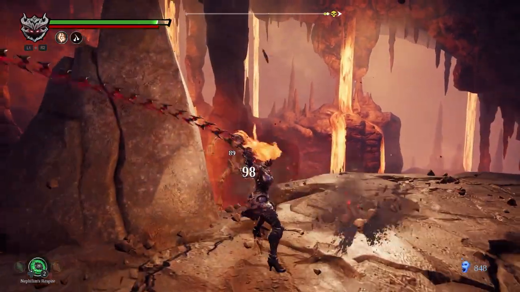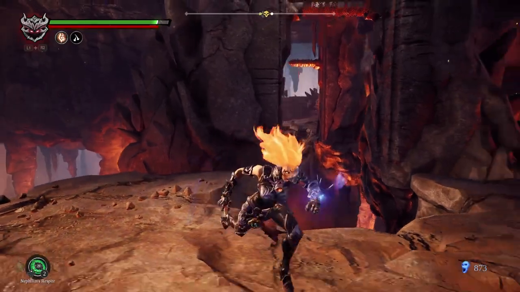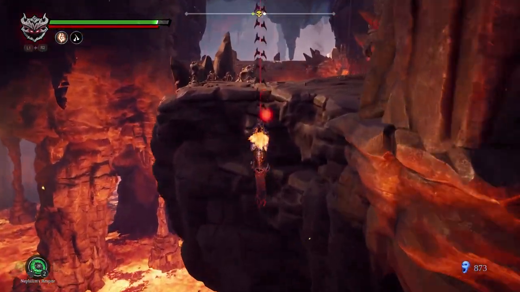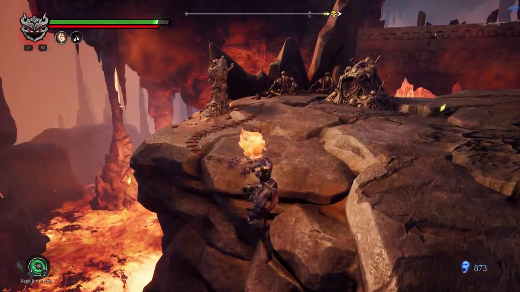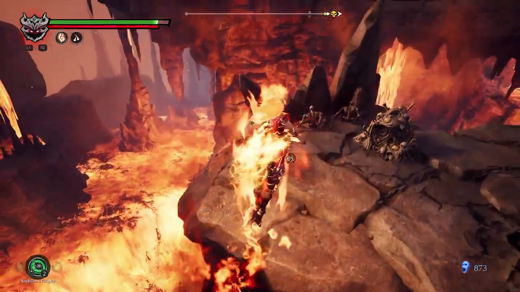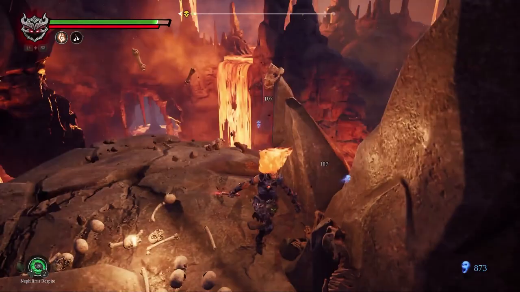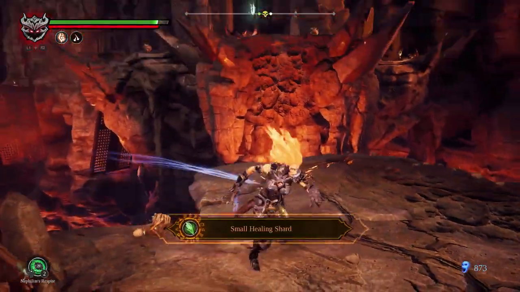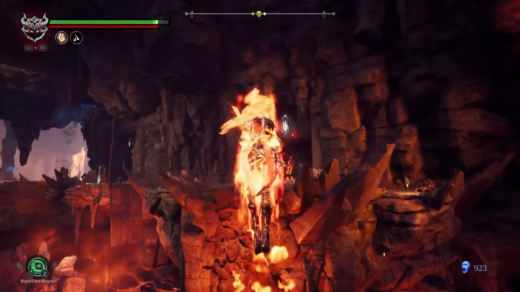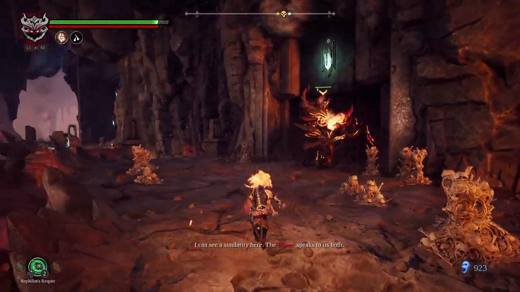Get this other skeleton just sitting down, enjoying a chill, chill afternoon. And let's swing on over. Or not fall, please. Oh, okay. I guess they listen to me. We have a small healing shard in the corner, and we got a big old baddie up there. So, let's go fight this little fire boss.